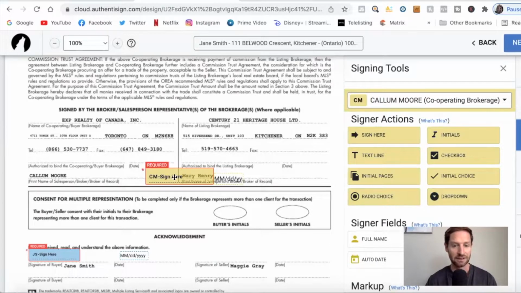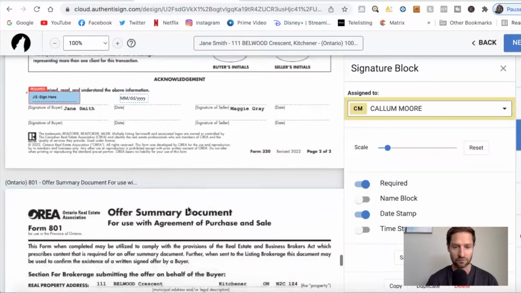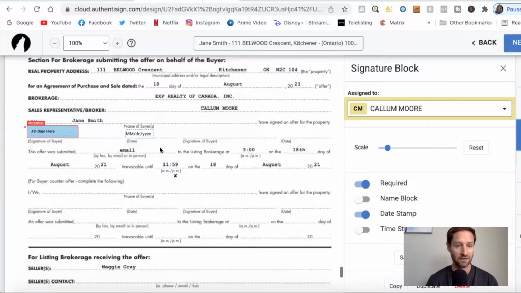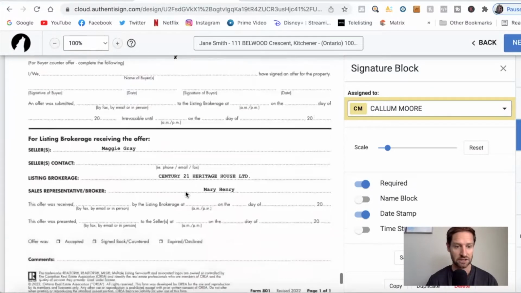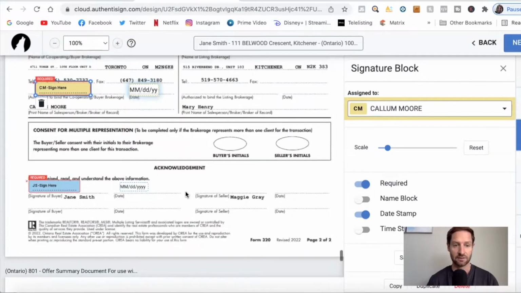So this comes populated with a date, which is really nice, which it never used to before. And if you didn't want to scale over here, you can just grab the corner just like before, just as easy, maybe easier. And then put the date in the right place. That looks perfect. Acknowledgement, yes, on confirmation of cooperation. Acknowledgement happens now. And the 801, that's the only place that Jane signs. This is for the listing brokerage. And just like that, everything is set up in place.